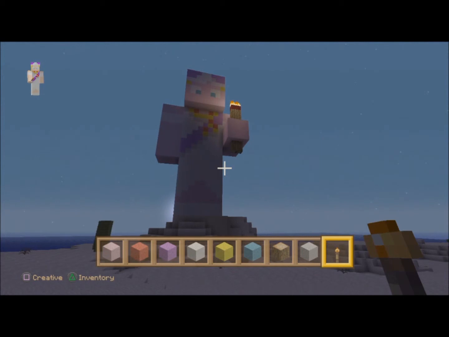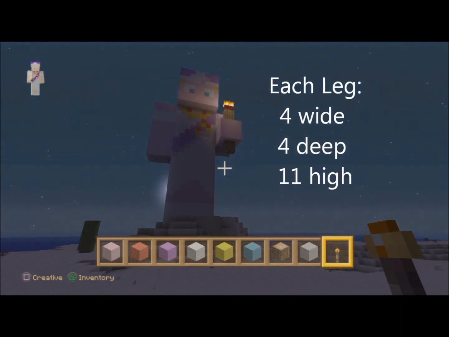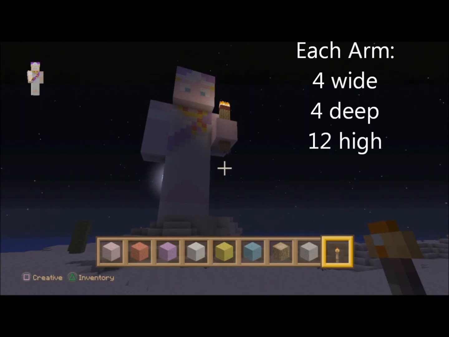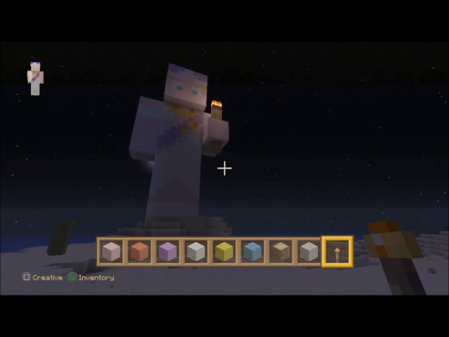Yes, bad. So, if you're taking anything away from this video, one is it's helpful to split screen with yourself, just so you've got a point of reference, or have a static image of you on something else that you can refer back to. 2 is the measurements. So the legs are 4 deep and 8 wide, because they're 4x4 each, and they are 11 high. And then the torso is 8x4, so you just continue straight up from the legs, and the torso is 12 high. And then the arms are 4x4, and they're the same length as the torso, so they are 12 blocks up and down. So 4x4 by 12. And then the head, once you get up to your shoulder level, the head is 8x8 by 8, it's usually a cube. So it's 8 deep, 8 wide, and usually 8 high, unless you've got a hat. So hopefully you can now build your very own avatar statue.